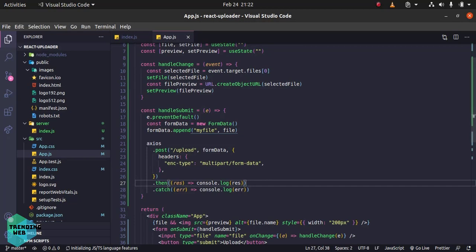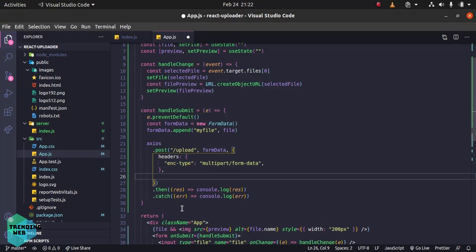Okay, let's see what we can do. We have to go here in the third object in which we are specifying our headers. We'll say onUploadProgress. We'll get an event back from this function provided by Axios.